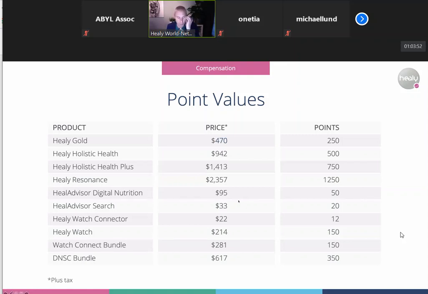If someone orders a Healy and the company sees that they come via you because you have used your link, then the company is giving half of what the product is worth. It gives it back in commission. So a Healy Gold worth €500, which is about $550 probably, €250 goes back into the network. Part you are getting, part is what the team is getting to make you successful.